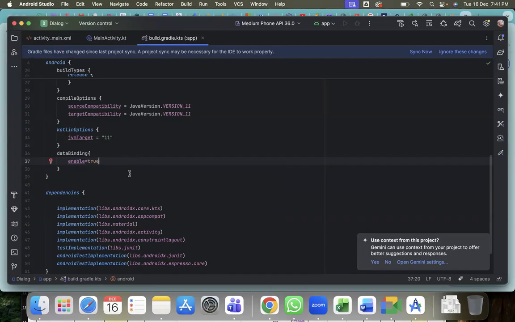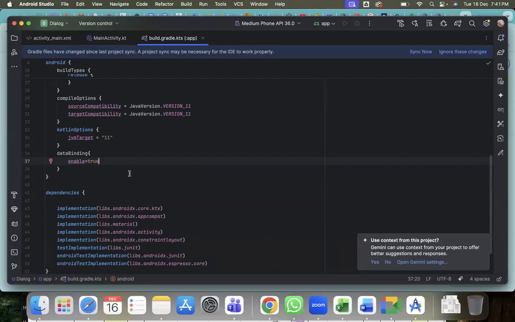If you do data binding, everything will be tightly coupled to the XML. View binding is only mapping the XML to the activity. Compared to this, view binding is lightweight but not that tightly coupled. That is the reason we mostly use data binding.